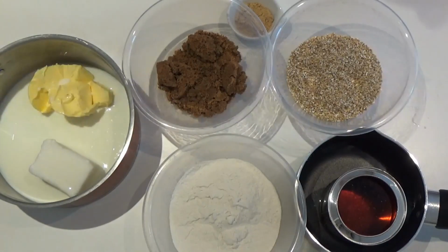Today I'm making Yorkshire Parkin. It's a very old recipe. It belonged to my mother-in-law's mother and it may even be older than that, but I always do think that the old recipes are the best because they've stood the test of time. Yorkshire Parkin, can't beat it.